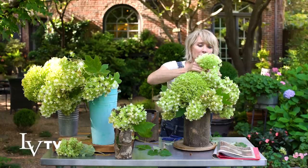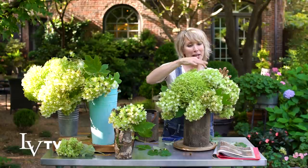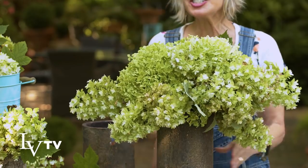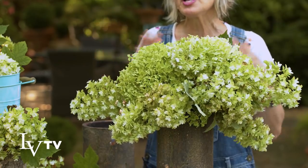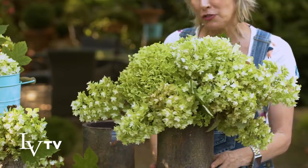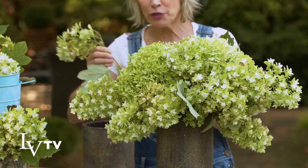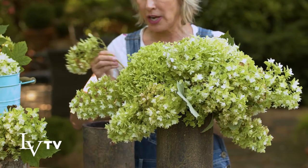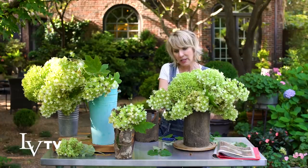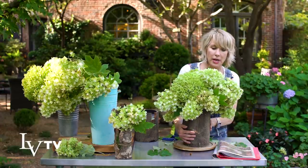Okay, so here I had planned on being a little bit more restrained, and it's already gotten pretty large, but I think it's looking beautiful. And again, this is going to be in the center of my dining room table, and my dining room table is fairly large, so I think the scale of this will be just fine. But I think it looks really pretty. And how do you know you're finished? You know you're finished when you run out of time. So I could keep tweaking this, but I am pretty happy with that.